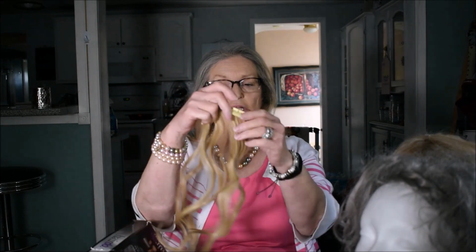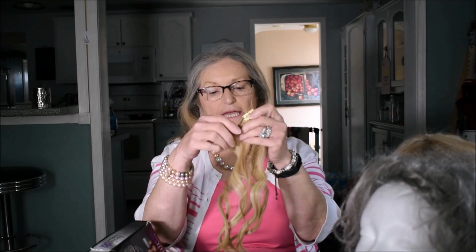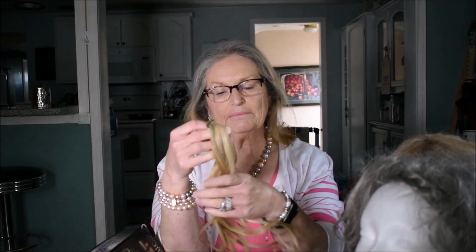my very first piece that I ever got, which was from QVC, and this is an 8-piece wavy extension kit. I'm only going to show one piece, but this is basically what it looks like, and there's a whole tutorial about how to put them in. You put them across the back of your head and work your way up, and you end up with this really nice long hair.